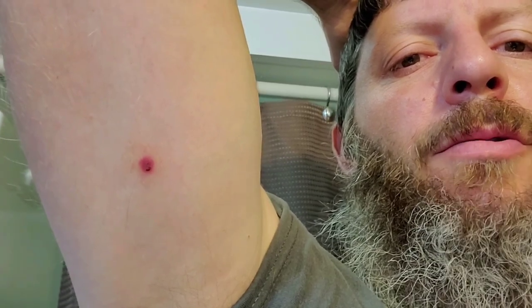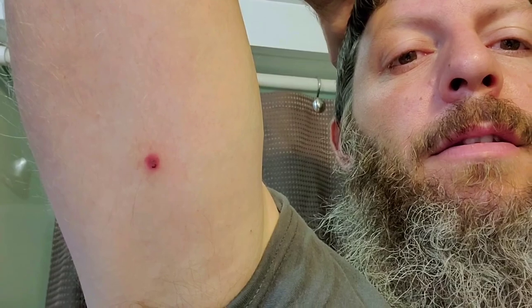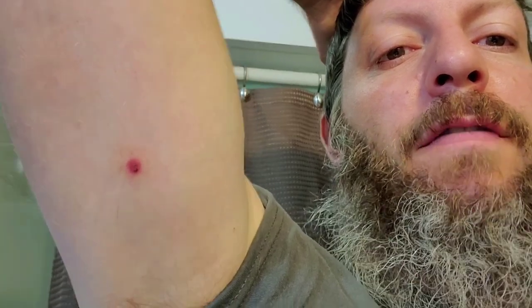I have some stuff Joy bought for me — I'm gonna go show it to you. I haven't used it yet but I've watched a video on how good it is and I'm hoping it works really well, because Joy says I'm a tick magnet. Last night I was in the tree stand — in my saddle — and I had one crawling on my hand. Then I got down to the truck and I had one crawling up my pants.